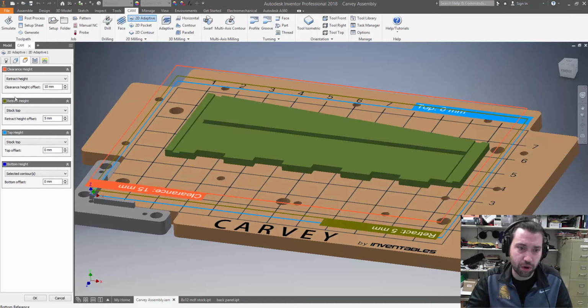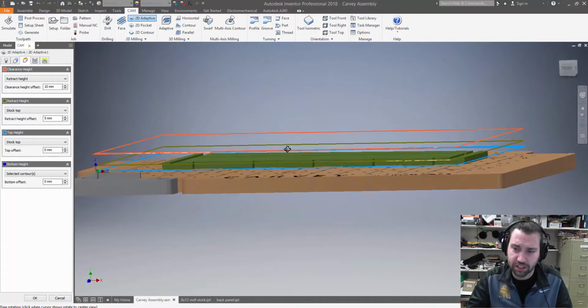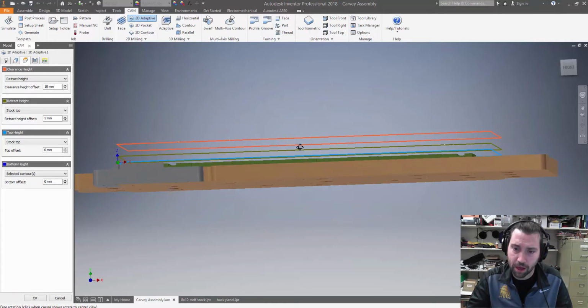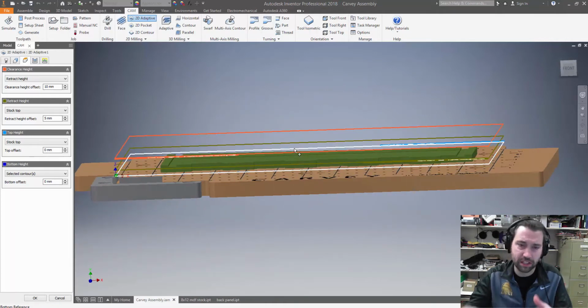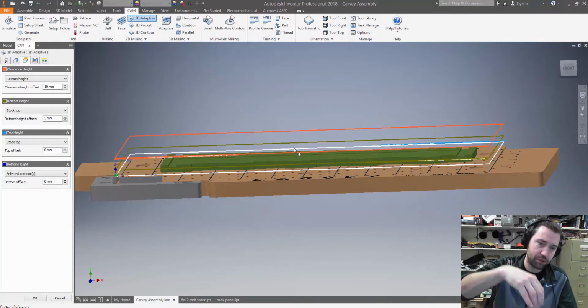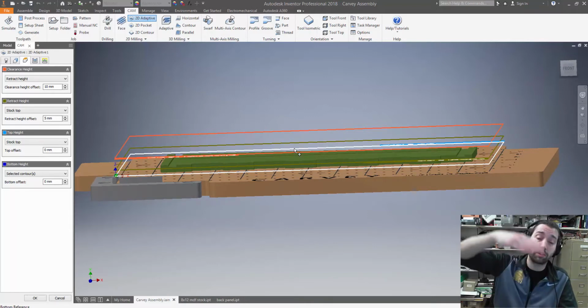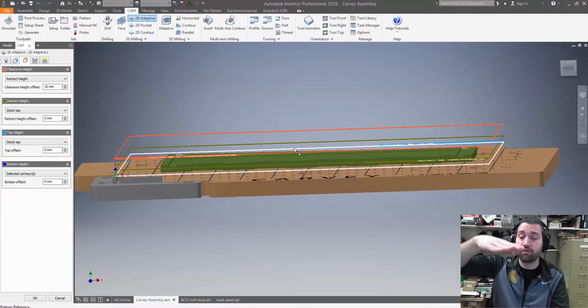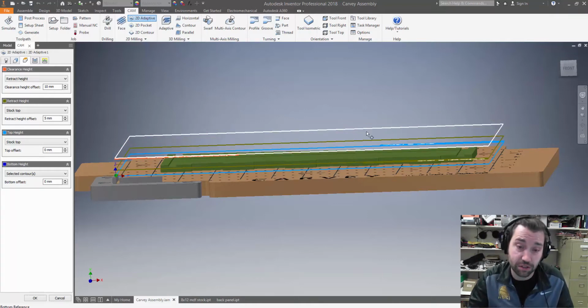When we switch to the third one, this is setting some different heights: the clearance height, the retract height, the top height, and the bottom height. And if we rotate, we can see each of these different heights. Basically, as the tool is moving around, it will retract to a certain height, or if it's moving somewhere, it will go up to what they call the clearance height, so that it can move without hopefully bumping into anything else.